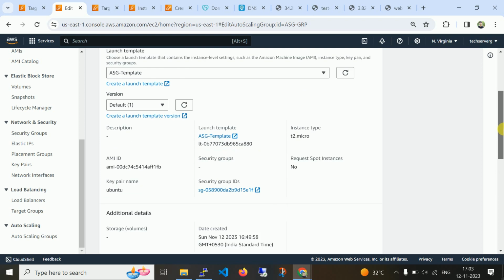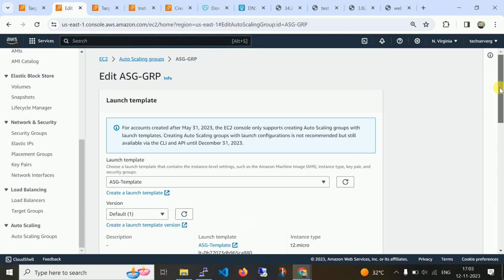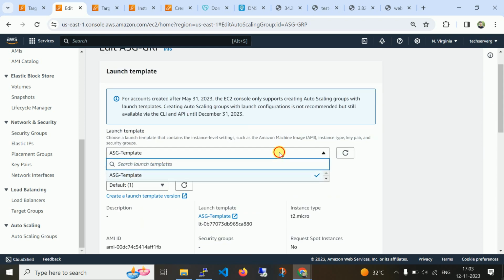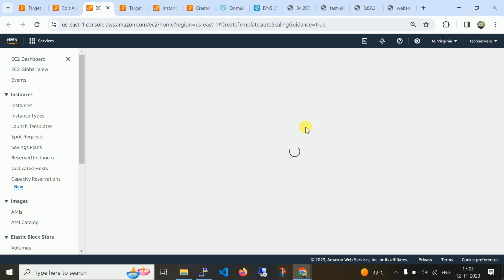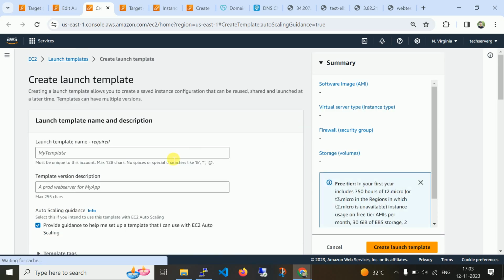So I have the option to override the changes. For the launch template, if you want to change to a new one, you need to create a new version of the existing template, like v1.